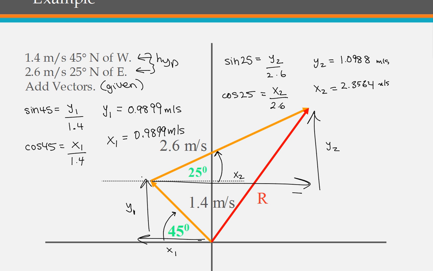And you also have to be mindful of direction. So x1, is x1 positive or negative for our reference system? Positives on the right, negatives on the left. So x1, when you go to combine that, you better give it a negative. How about y1? With our convention, up is positive and down is negative. So y1 is positive. Good. Now jump to the other side. x2 is positive and y2 is positive.